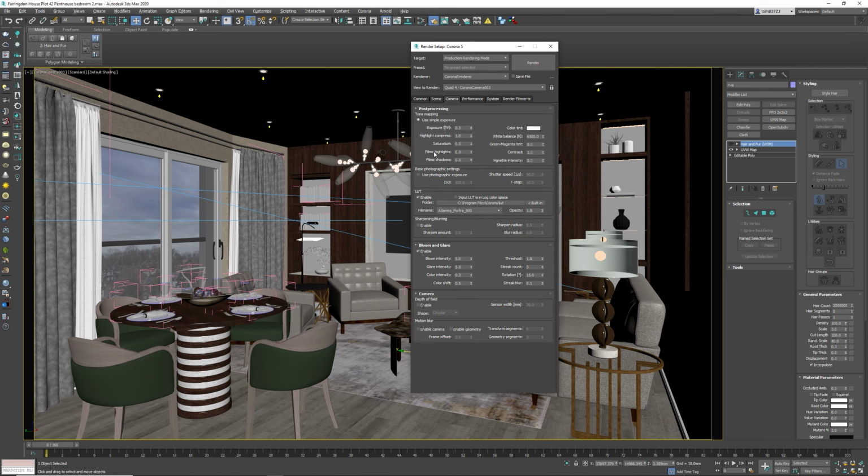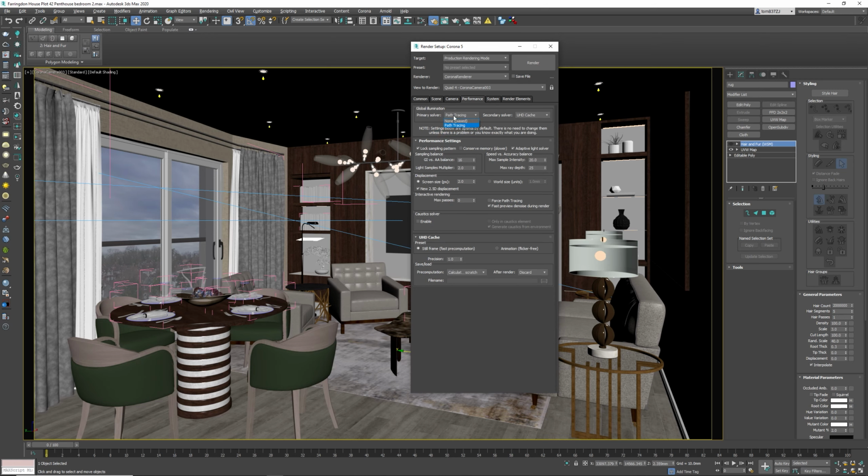Here in the camera, you've got various points which you can adjust. I've not really been adjusting any of these. This is for your GI, and you're really going to be using path tracing and leaving this as it is, set up at default. By default, they suggest using this at 20. I've seen some suggestions of putting this up to get more photorealism happening, which you can do, but it adds a lot of extra time to the render to get a clean render.